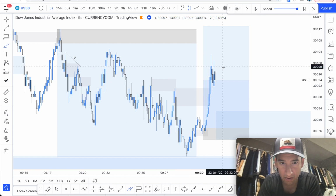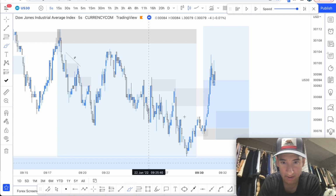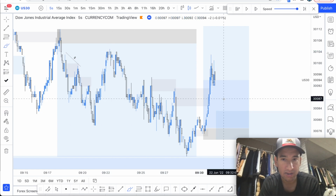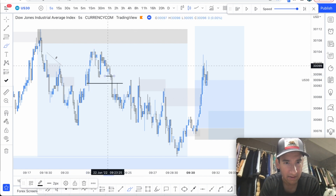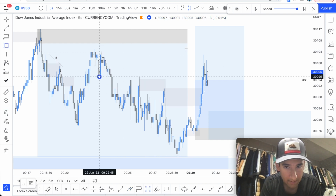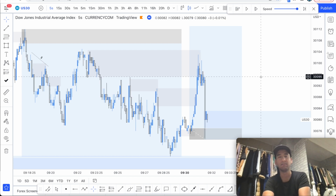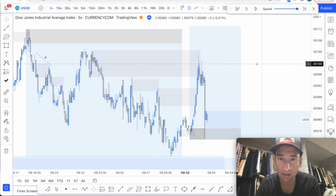So once price pushed up here, I noticed we're not bullish just yet. We do have a CHoCH here, however, we can see the extreme high here hasn't been broken yet. So my anticipation was, okay, price is mitigating something high here. As you can see, there's an order block here, this high right over here. It's mitigating this, and then price went bearish. So this got me a little freaked out, but not too much, because I was fully entrusting my strategy and the trade that we took.